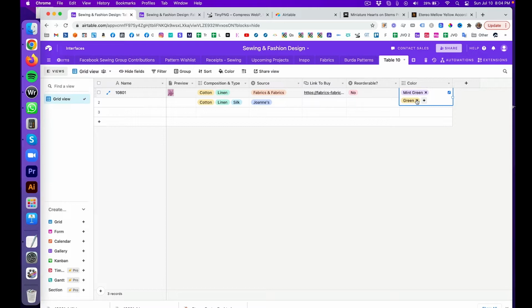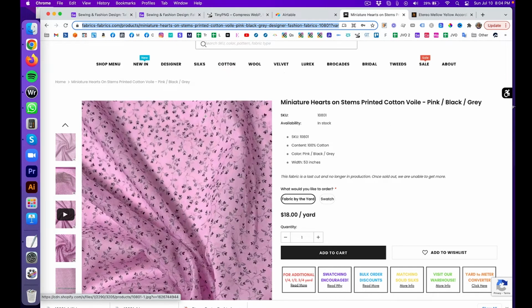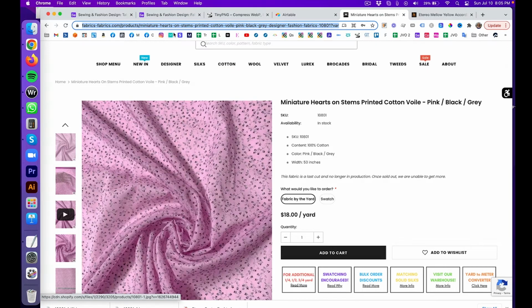Okay, so in this case, let me delete these, and I'm just going to put in the actual colors. And so how can I do that? Well, I can look at the physical swatch in front of me, which you guys can't see, but I can see it in my hand right now. Or I just go to the website, and then it literally says here pink, black, gray. So that's perfectly good for me. I'm going to put pink, black, gray, and probably lilac, because I would think of this color as a lilac as well.